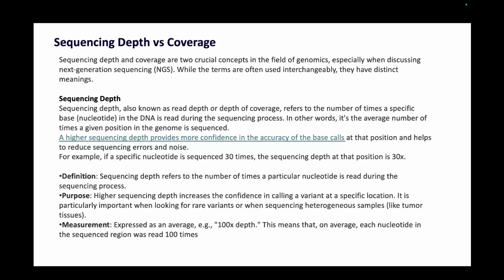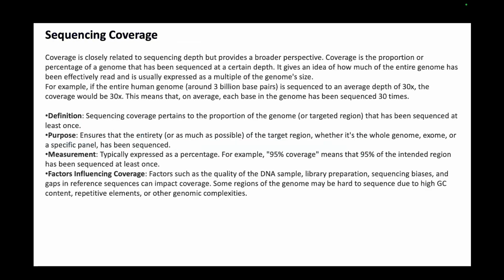And also, the standard sequencing depth used for human genome experiments is around 30x. 30 to 40x is the average sequencing depth you'll find, but this depth will differ from platform to platform. Some platforms require higher depth, some require lower depth, but around the 30x mark is where you'll find your sequencing depth. Now that covers sequencing depth.